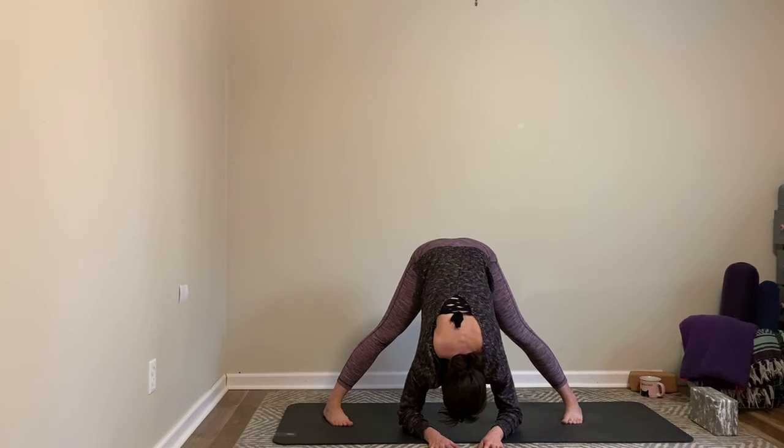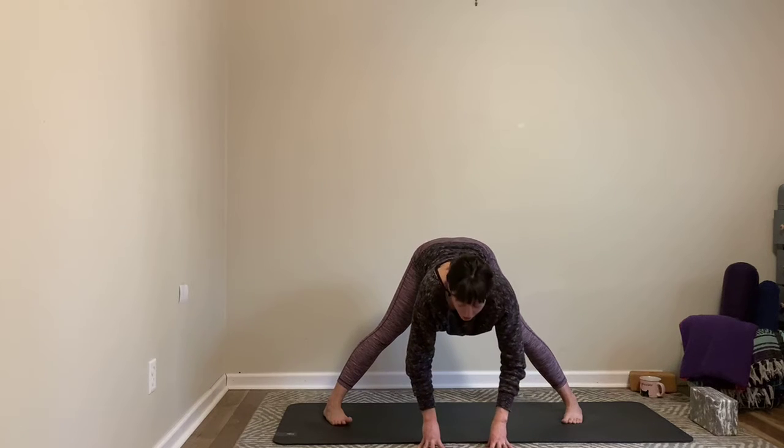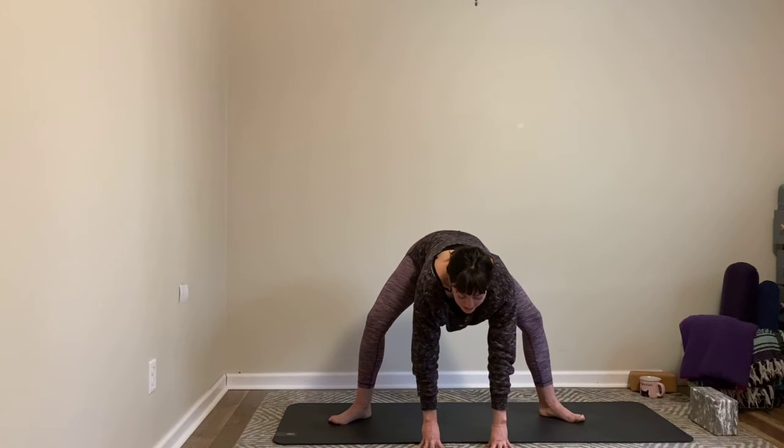If you feel like you want to work a little bit harder today, you might walk your fingertips up, turn your toes out, and your heels in, and come and hold a squat for a little while. You want your knees to be tracking in the same direction as your toes, so angle your feet in the way that feels comfortable. Feel free to press your hands down into your thighs again, roll your shoulders back. We're gonna stay here for 5 or 6 breaths.